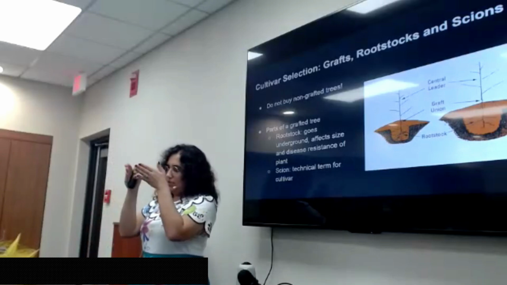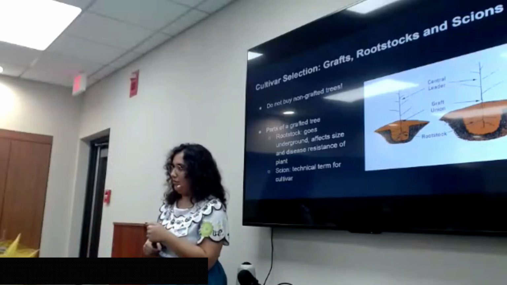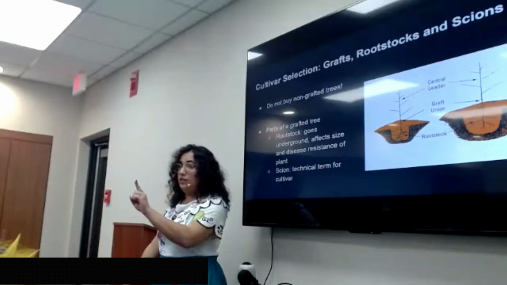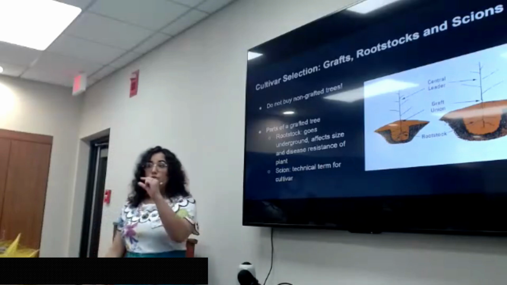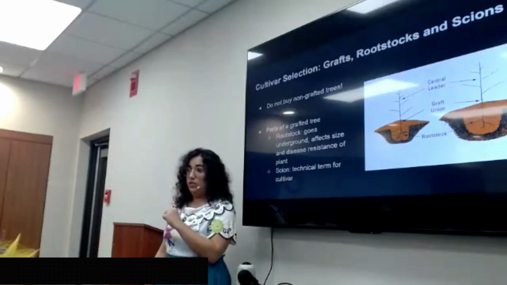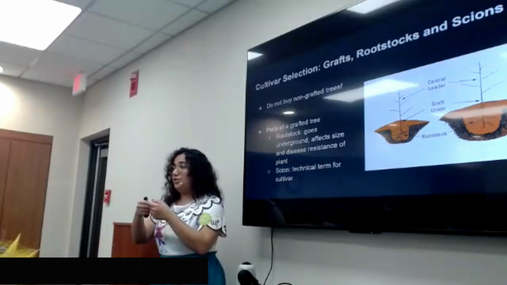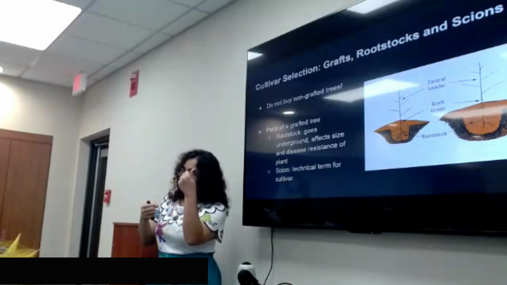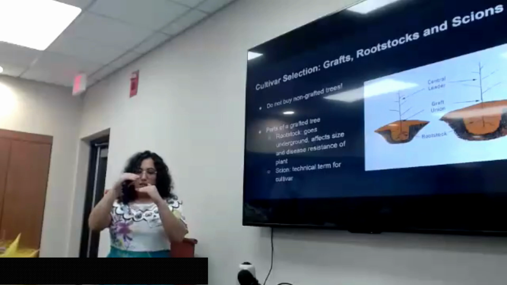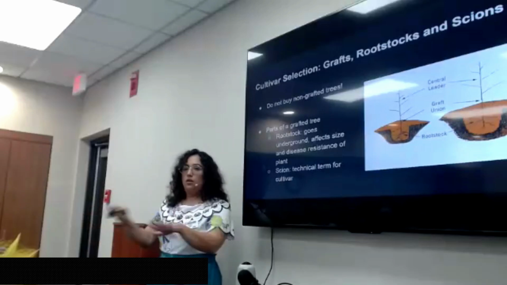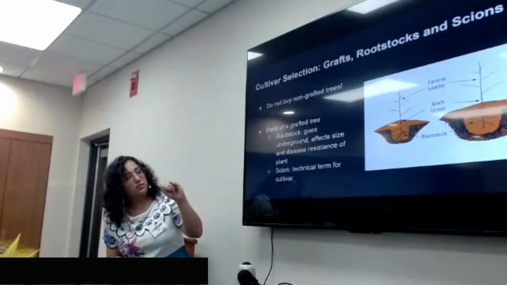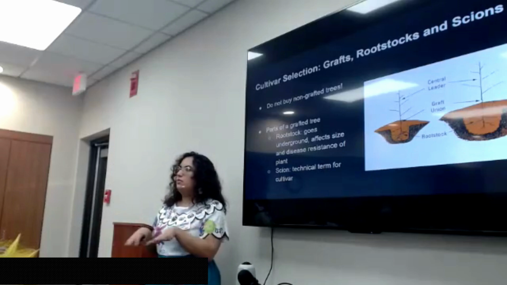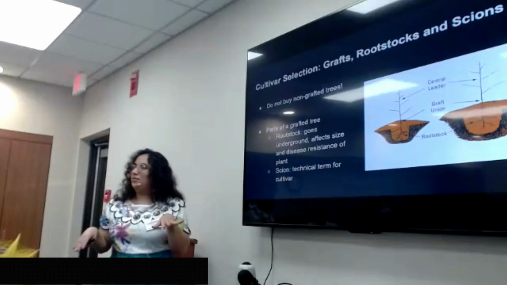But that actual specific part where you graft it is called the graft union. Now, regardless of anything we talk about today in regards to that, the one thing you need to know is that your graft union needs to be 6 inches above your soil. If your graft union is under the soil, the scion, the top part, could actually be forced out and the rootstock can still grow out. And there's a bunch of other things you can have, but that graft union, 6 inches above the ground, always. Avoid, I know that shows a little bit of a mound, but I remember when Bryce Lane was here, he was talking about those mulch volcanoes. We need to keep that graft union above the ground.